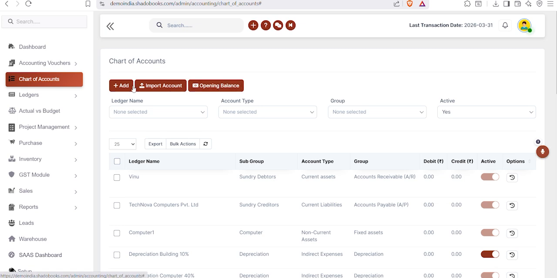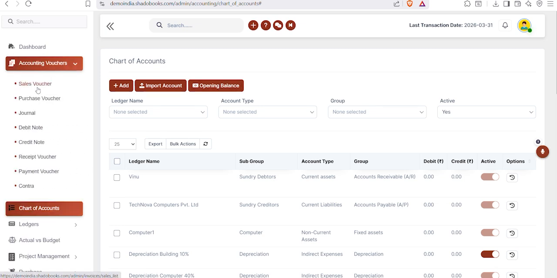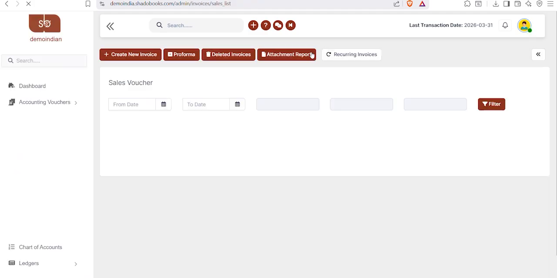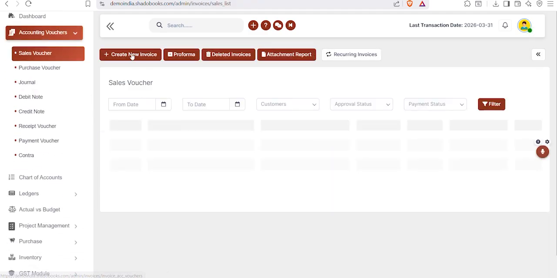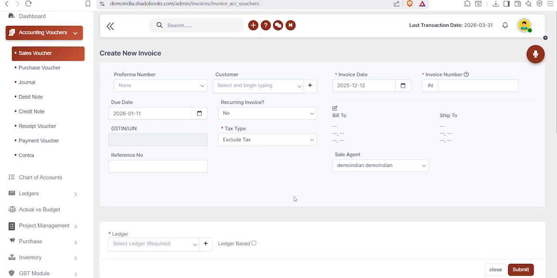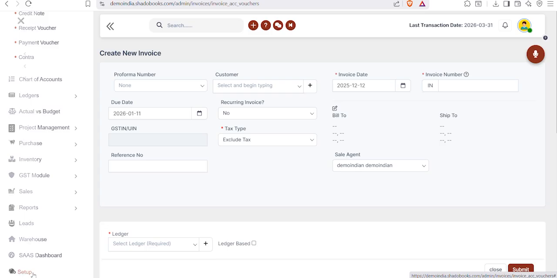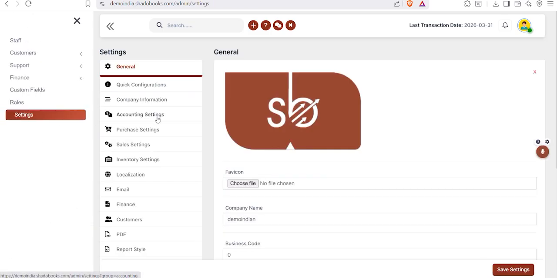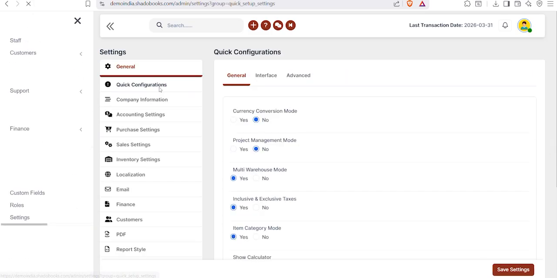Once the budget is imported, you can click on the sales voucher and create a new invoice, and you can choose the particular project. In order to choose the project, we have to go to the setup and the settings, like configurations.